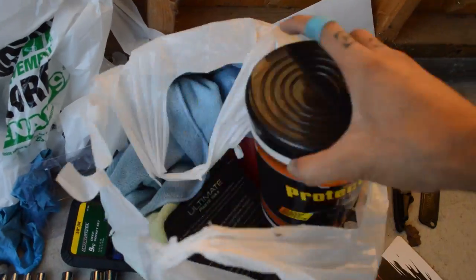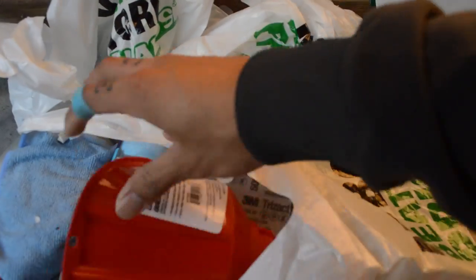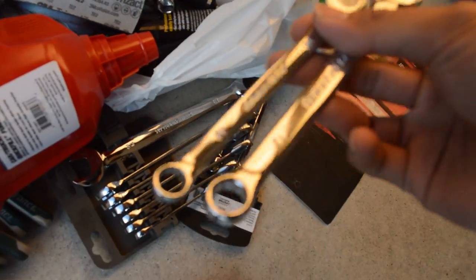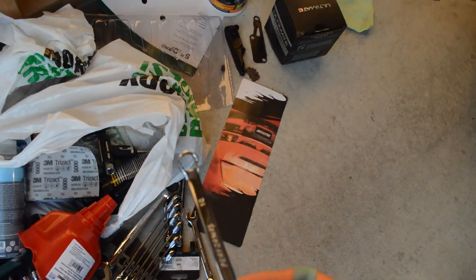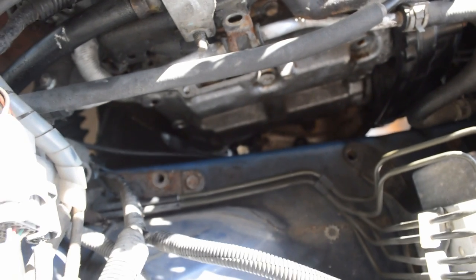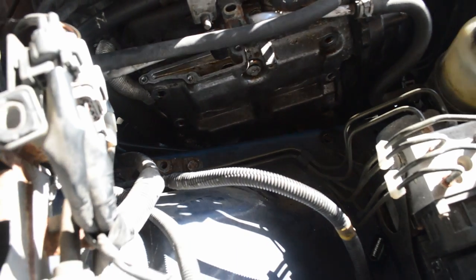Alright, back inside, or back outside, inside the garage. So, got some extra tools from sister's house. This is old stuff that I bought, but I just needed to get a 10 wrench, 10 or 12 just in case, but I think this 10 though will definitely be the lifesaver today and get that bolt in there out. There it is. Get that bolt in there out.